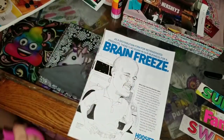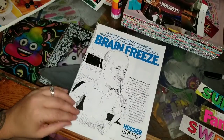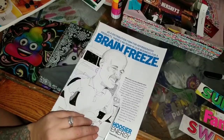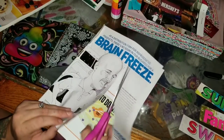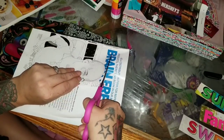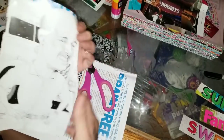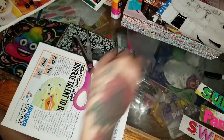Oh, see, I did go back and grab that positive signs, or I knew that I used that. I swear I thought I grabbed that. And I liked this guy. I just liked the drawing of how he looked, and I thought I could cut him out. So if I don't use him in my junk journal, I could use him possibly on the white page inside my Masse book. So I put him over to the side.